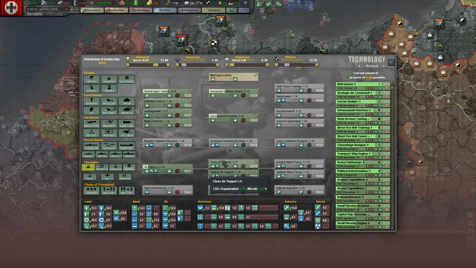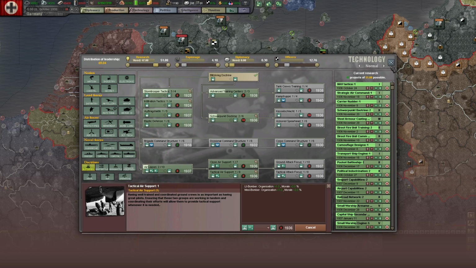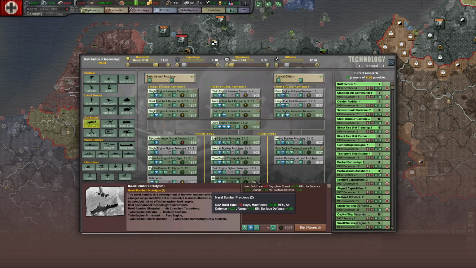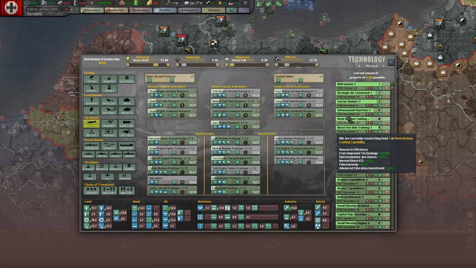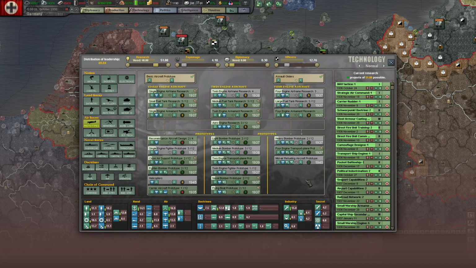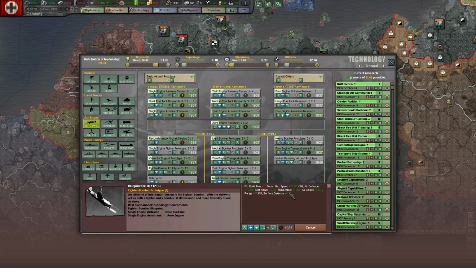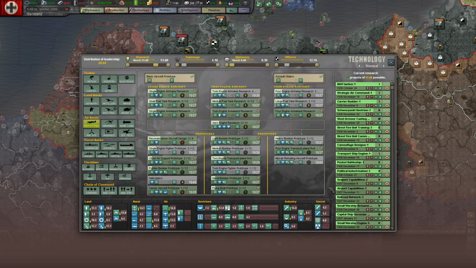We can also research some more. Let's do tactical air support. And because of the 4-year plan and removing other things, it increases our research. I really do see the 4-year plan as the big thing that Germany was doing to get ready for the war. I don't think my mod overemphasizes its importance.